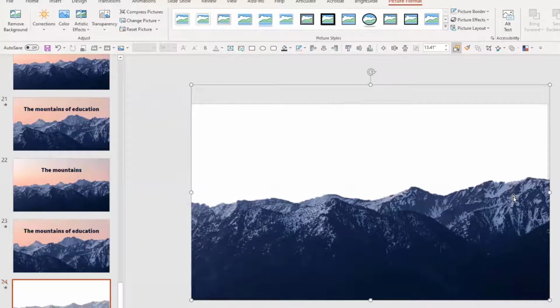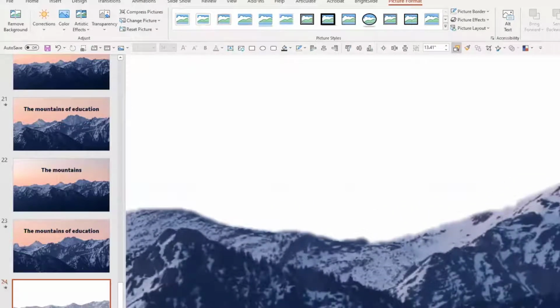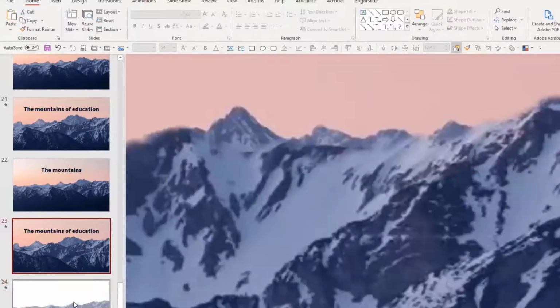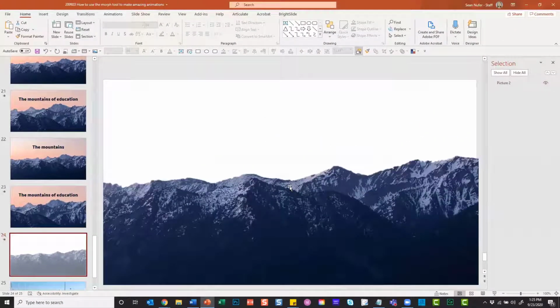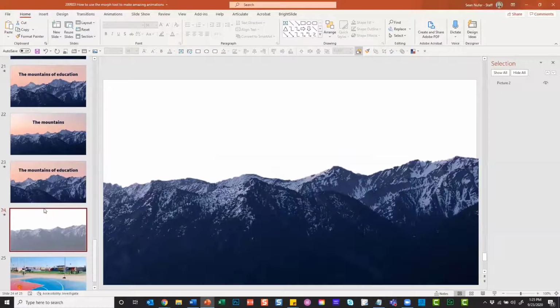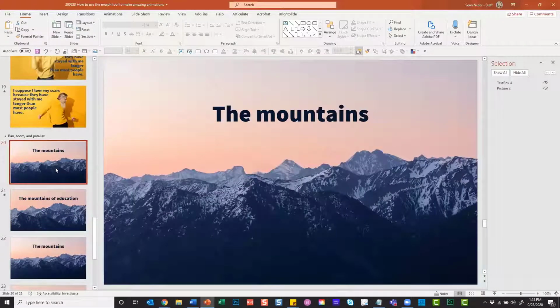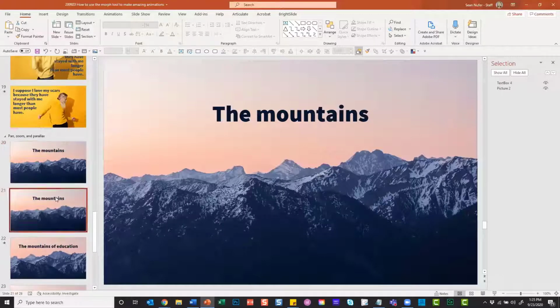And in this particular image, it's a little bit hard just because the edges, it made some soft edges, so it looks a little blurry, the regular picture, but it's fine. And you could probably find other images that are easier to work with. So that's the concept of parallax, that we talk about both zoom and pan as well as parallax. Let me try one more thing. Let's try panning without zooming.